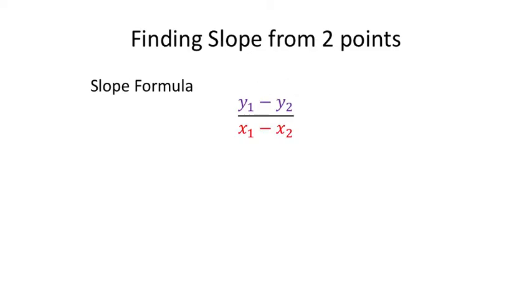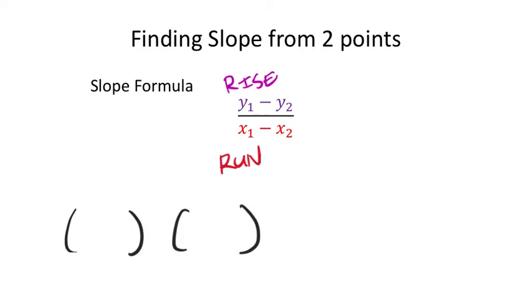So slope formula, remember it's y's over x's, because the y's represent the rise of the graph, and then the x's represent the run. Okay, not the runs, just the run. So the rise, the y's are up and down, that's why they're the rise, and then x's are the run because they're left and right. But this would come from two ordered pairs that we're going to have.